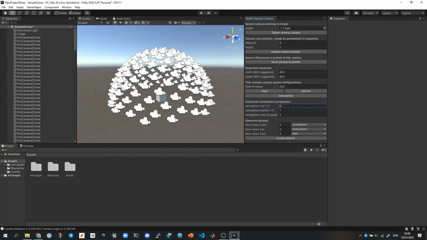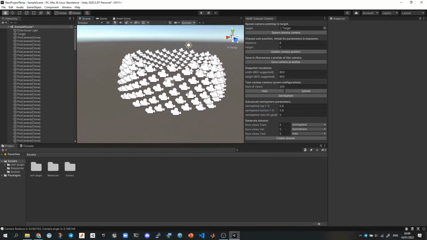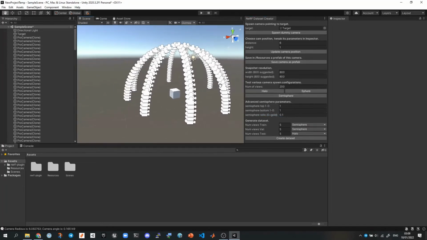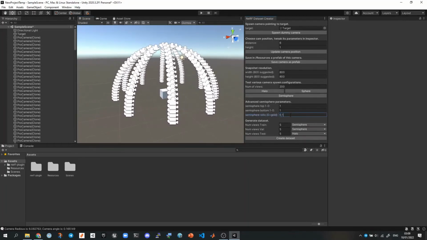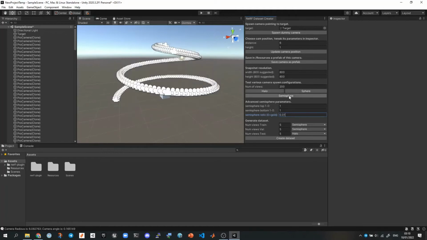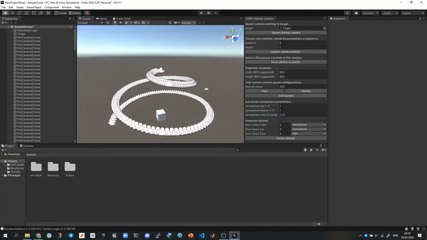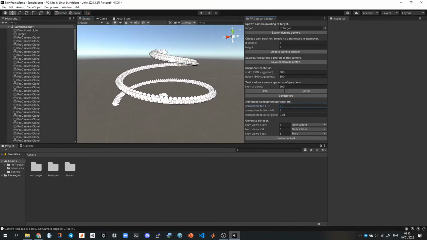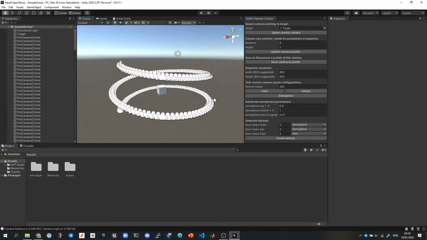These are advanced parameters, and if you want to make advanced configurations, as you can see here, you can do them by randomly changing these values. There is no specific rule, let's say. You can get an idea after playing a little bit with these parameters, and maybe you will get a configuration that you desire. So let's go back to the original parameters.